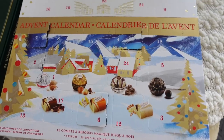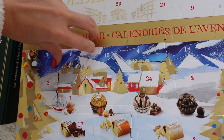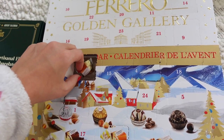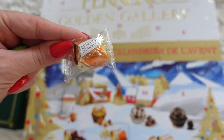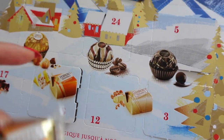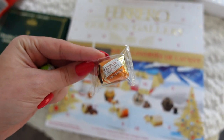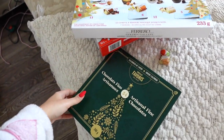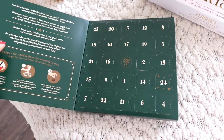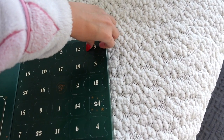A little lovely Kinder advent calendar — how festive! We're opening number eight. Ready — one, two, three — a toroncino! That's my second favorite. Bianca's first favorite is the white one called bianco rettilla because it tastes like almonds. This one tastes like torrone though and it's delicious. I hope you enjoy watching us open advent calendars because this is one of my favorite parts of the day.